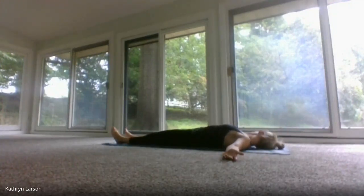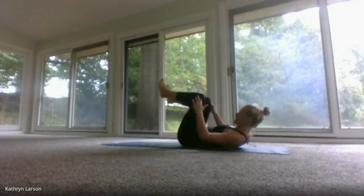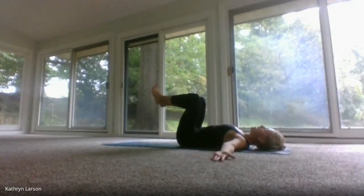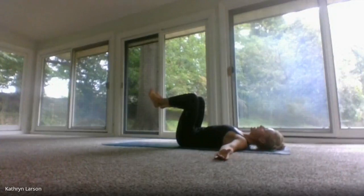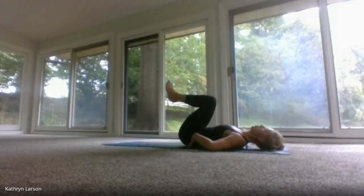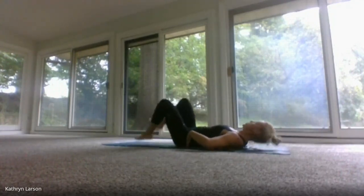From here, we're going to bring our right knee and our left knee over top of our hips. We're in a tabletop position. Head is nice and relaxed here. Palms are facing the ceiling. Our low back is pressed into the ground. Knees are up over the hips so you can feel your back pressed into the ground. And if you need to, you can always press those heels onto the ground.